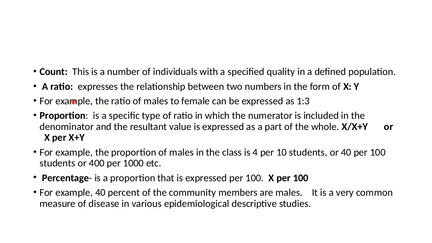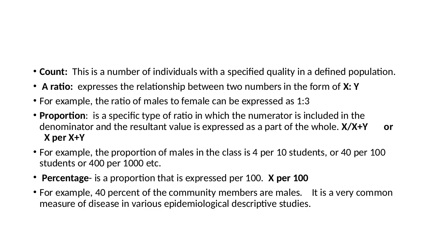Then another method is ratio, and this expresses the relationship between two numbers in the form of x and y, where the x is not in any way related to y, or is not part of y, or the y is not part of x. They are separate individuals. So we are just looking at the relationship between one type of data and another type of data, which are not related in any way. So for example, the ratio of males to females can be expressed as 1:3. So males do not form part of females, and females do not form part of males.